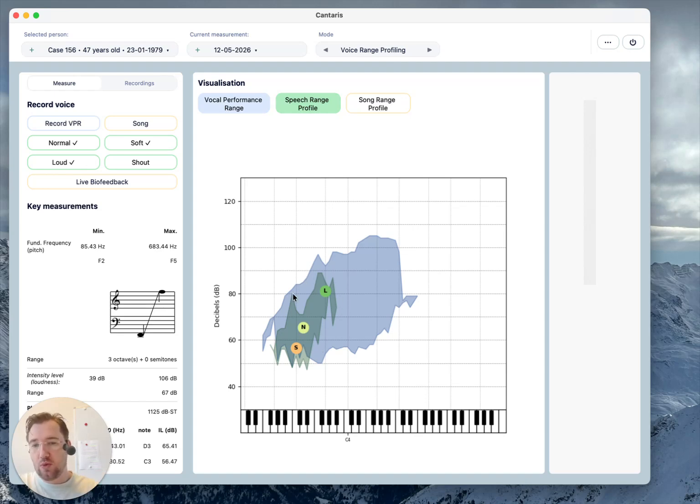And what you might see in some singers is that they don't use their speaking voice as efficiently or as healthily as their singing voice. And of course, they're oftentimes speaking a lot more than they're singing, so some singing voice problems occur because of a speaking voice problem. And you might diagnose that right here. So these are things that you would really like as a singing voice specialist.